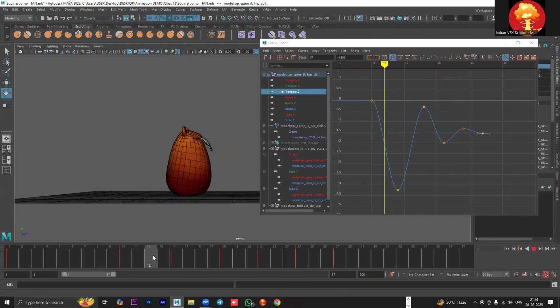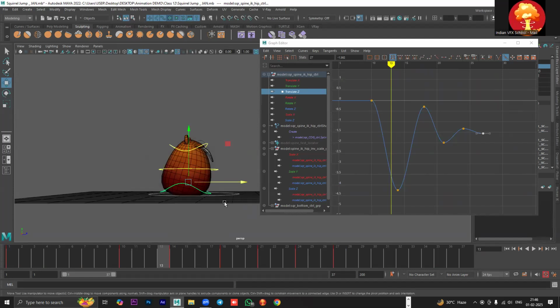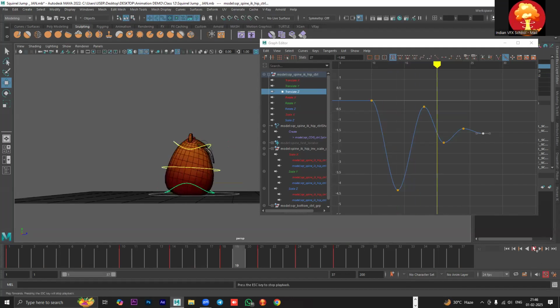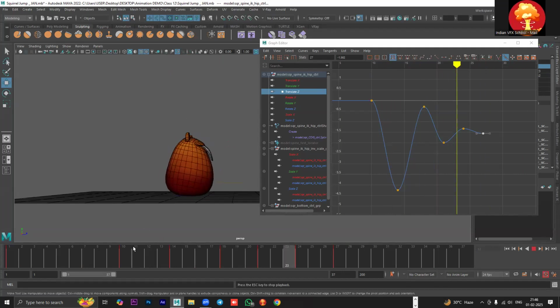No, it is not compulsory to follow what I'm doing, but if you do it this way, you will understand how you can add many layers of movements so that when you're working with different characters, you will always remember this. All the Disney animations you see, they don't just simply translate it in one axis and rotate it in one axis. They add lots of different rotations and translations to break the movement and add more complexity to it, to add more layers to it. That's why you will see the difference between Indian animation and the ones we see in Hollywood. So if you follow this, you will definitely learn more.